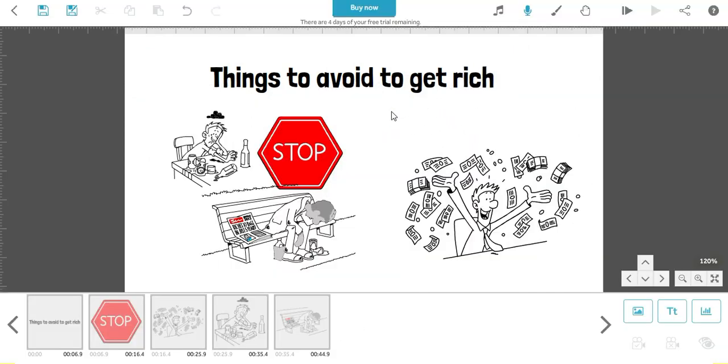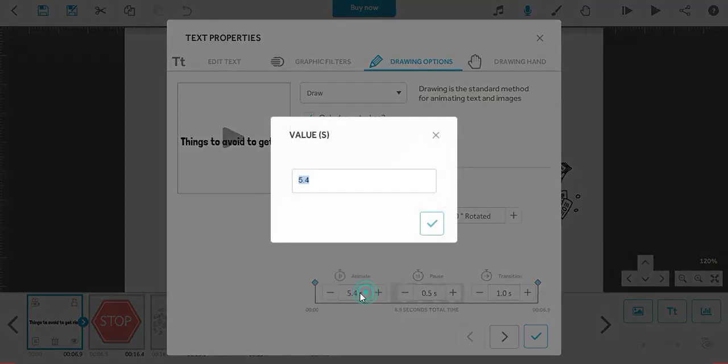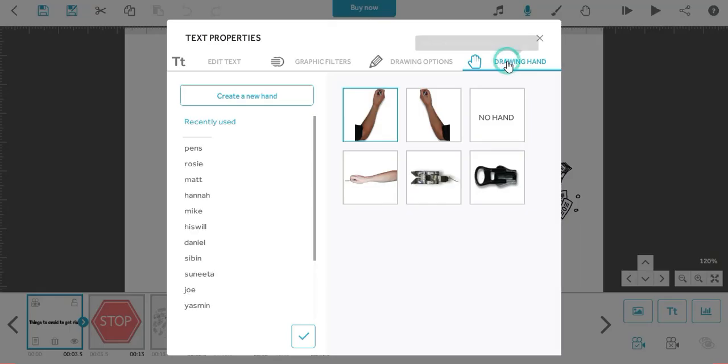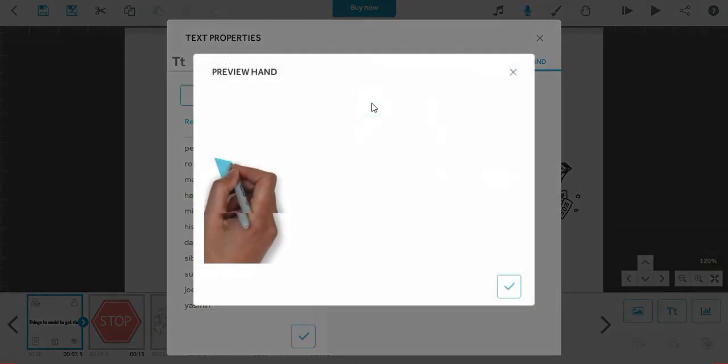So what we can do next is to click on this, speed up the writing. So what I'll say is the animation should last for maybe 2 seconds. Yes, you should be able to write it, and then I prefer to choose this left hand.